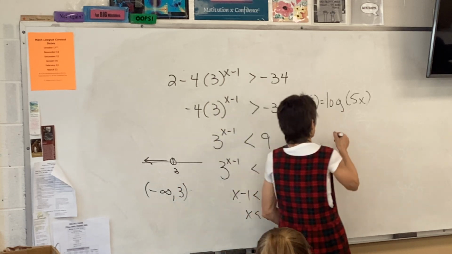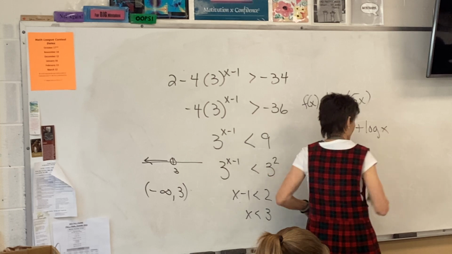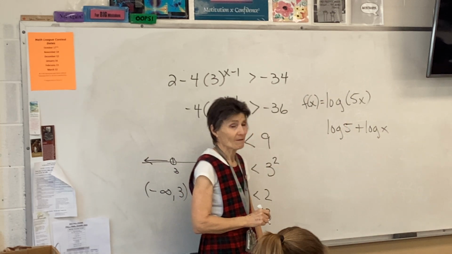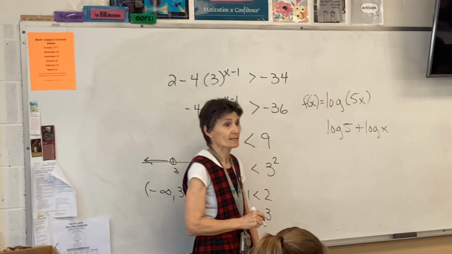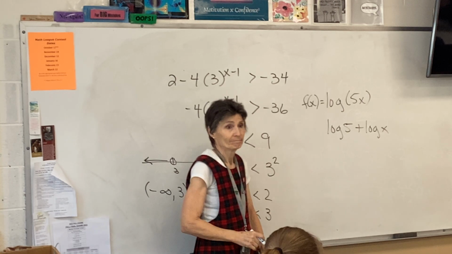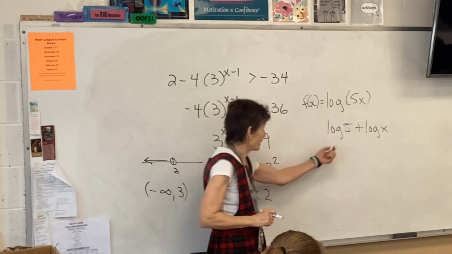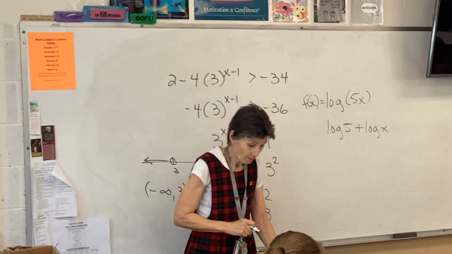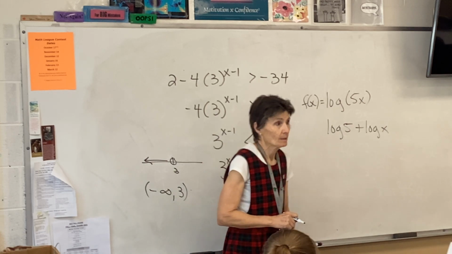So remember that log 5x is the same as log 5 plus log x. Is log 5 a number? Do I have a vertical translation? Yeah. It's the log x curve moved up, whatever amount that is right there. All right, what else?